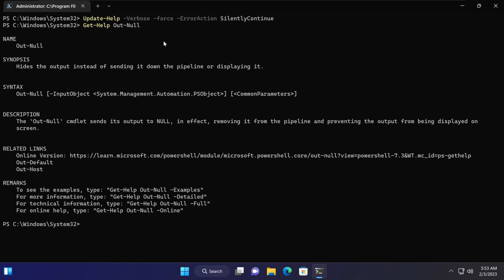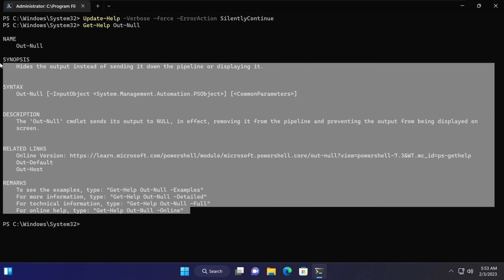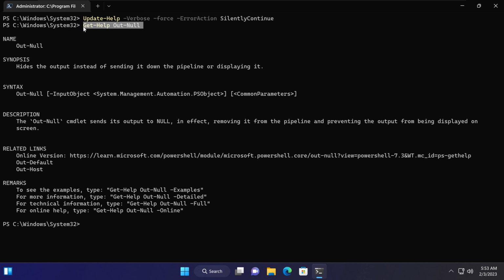So when I press enter now, the view is different. Remember, a few minutes ago when I pressed enter after entering Get-Help and Null-Out, I had this online version link, and I didn't have this whole bunch of information. If you compare what you see right now with the same command we ran a few minutes ago, it's different now.